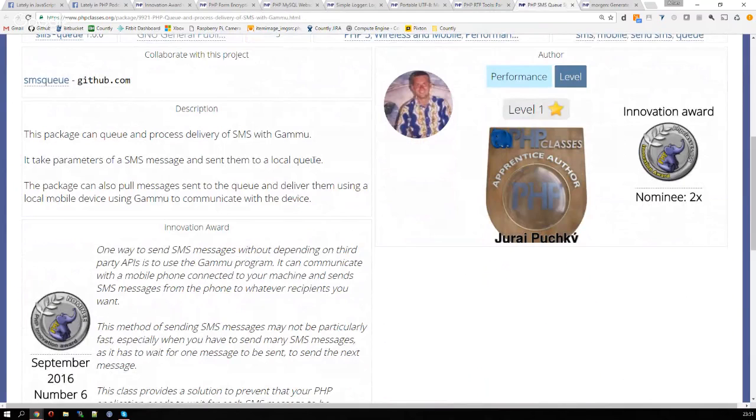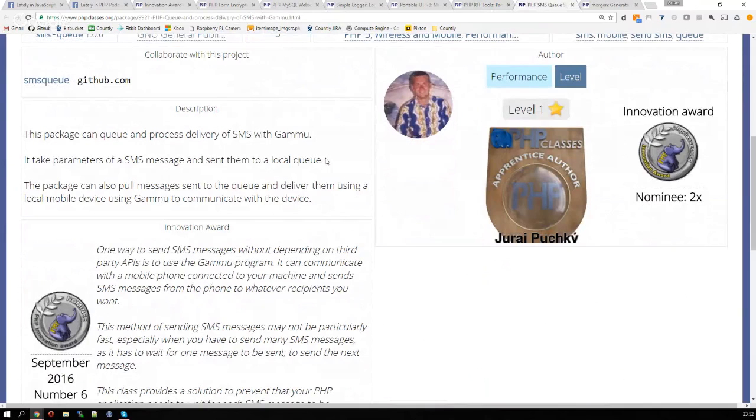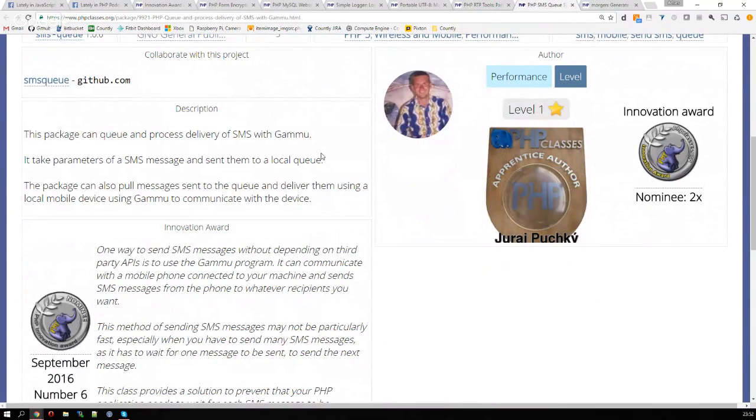Okay, that sounds like an alternative. Yes, because sometimes if you need to send many SMS messages, if you rely on an API, it may be expensive. Actually, yeah, in Latvia, for example, we have lots of plans with unlimited SMS messages and unlimited call minutes. So if something like that is possible, then it will be a really cheap solution. I need to take note of that because it could be really useful.